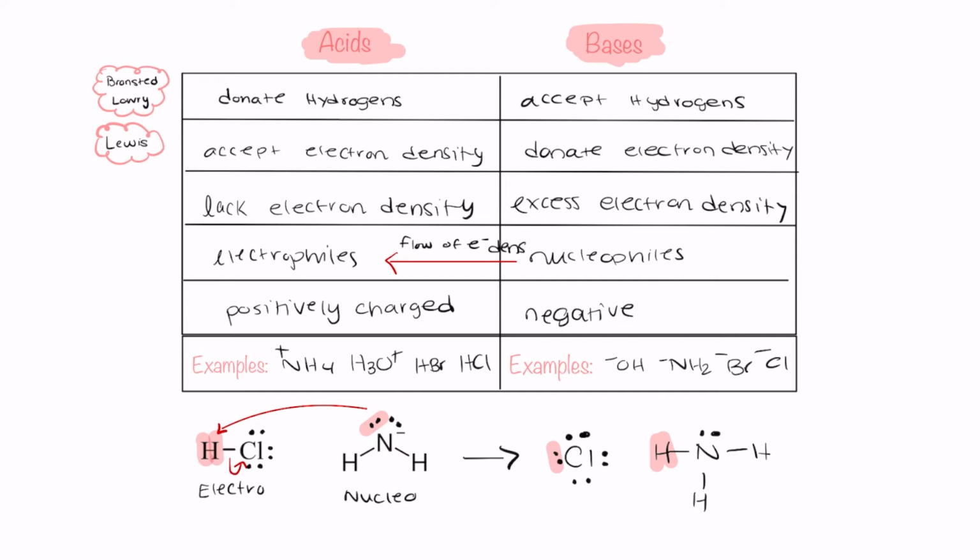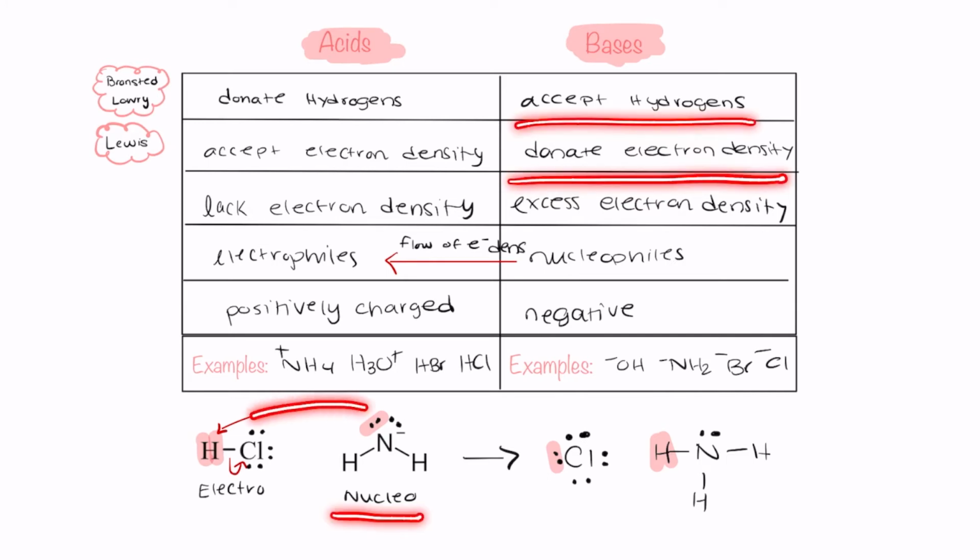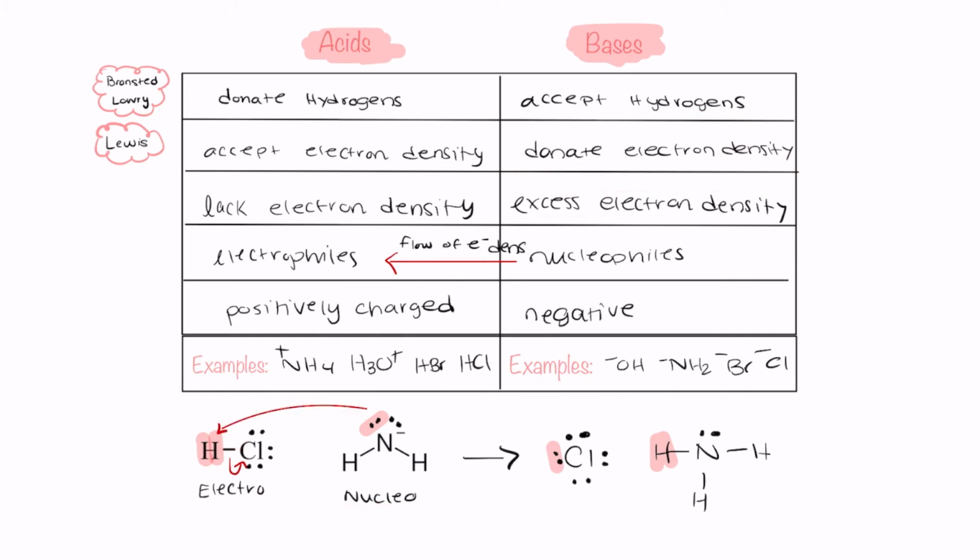We also see here that our nucleophile, which is acting as a base, is accepting hydrogens and it's donating that electron density, right? It's donating that lone pair. And you can see it in the direction of the arrow. The direction of the arrow shows you the flow of the electron density, or you can think that it also shows you the direction that the lone pair is going to go in. So whenever you do a mechanism, you always want to reassign the formal charges at the end. So remember we said that formal charge is equal to valence electrons minus surrounding electrons.